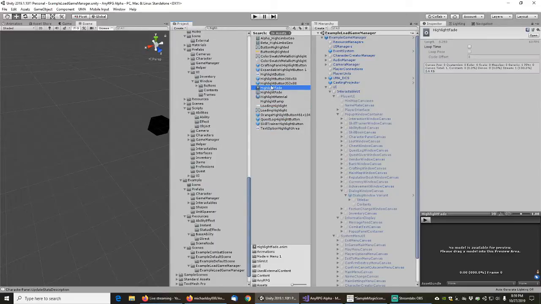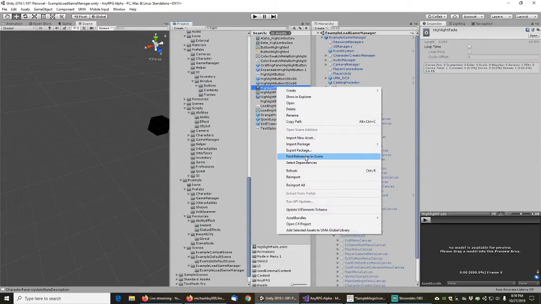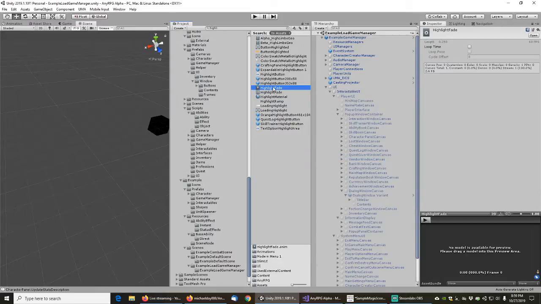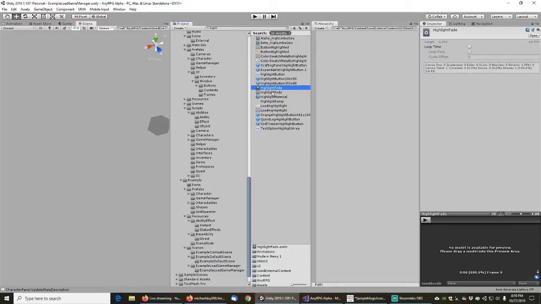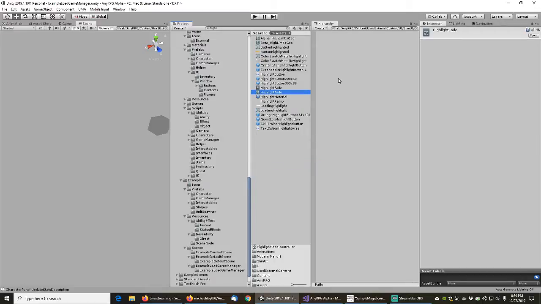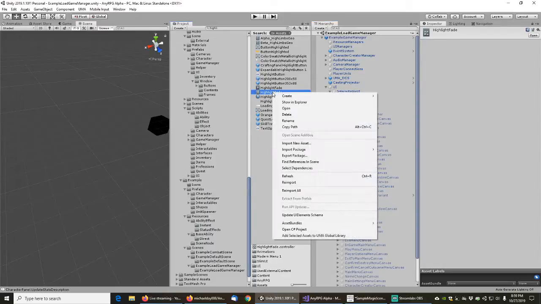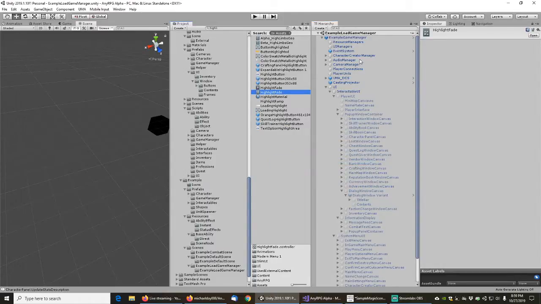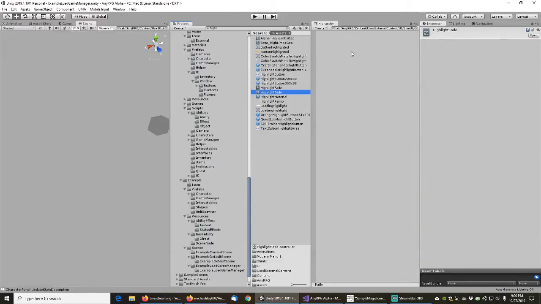So let's see, highlight fade. Just going to select dependencies for that. Or find references, I mean. Nothing, okay. Oops, okay, let's try that again. And nothing. Okay.